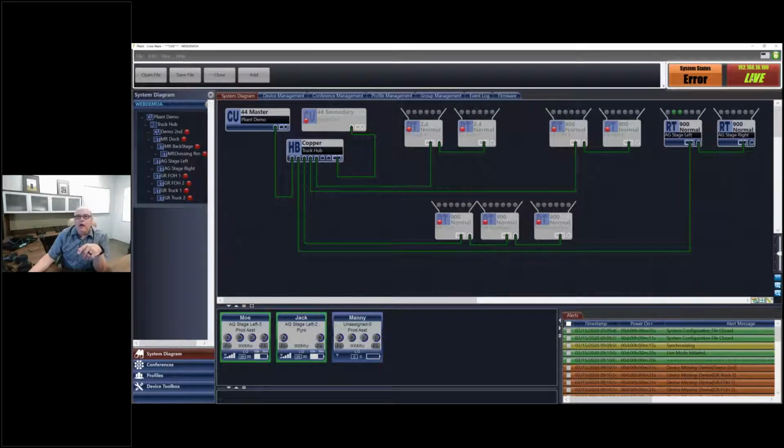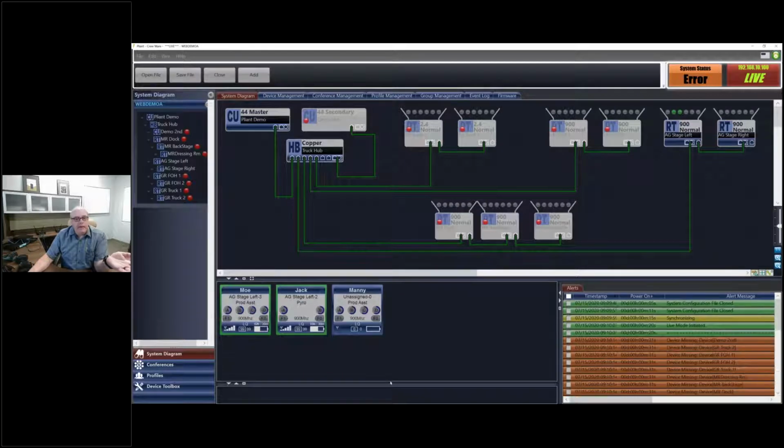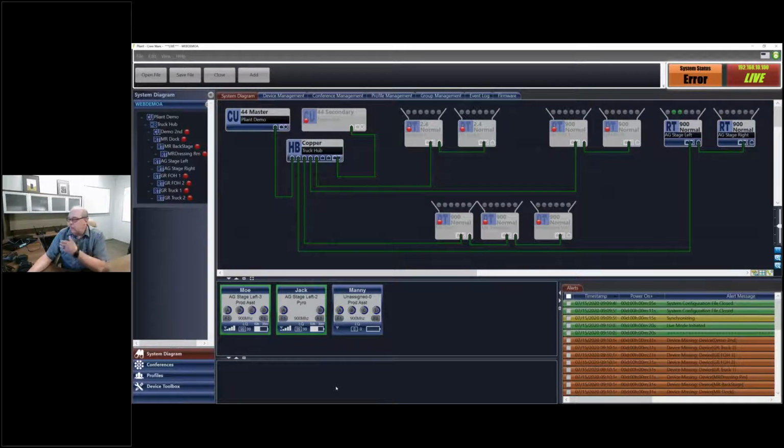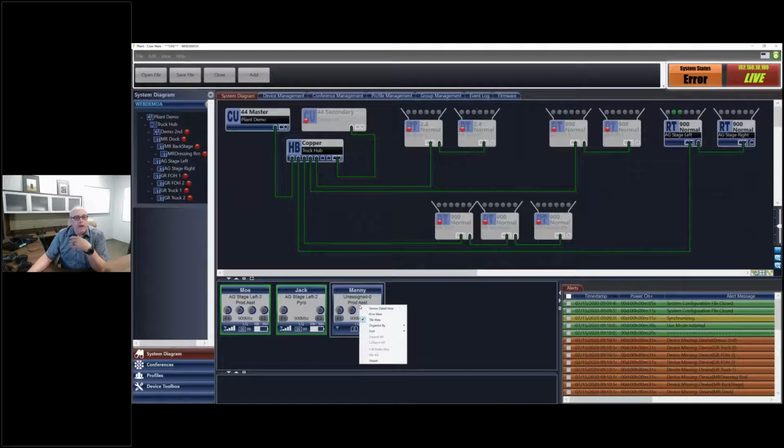If you go into live and you look at your system on the live view, if you had any packs paired to your system, they would show up down here at the bottom. Since I've actually enacted the system and went live, they don't show up down here. But when I first started up, if there were any packs that were paired to the system that I didn't know about and I don't have here anymore, they would show up down here at the bottom. And this is basically a list of all the packs that are paired. This is a list of all packs that are either active or have recently been active or logged into the system. But I can unpair those.